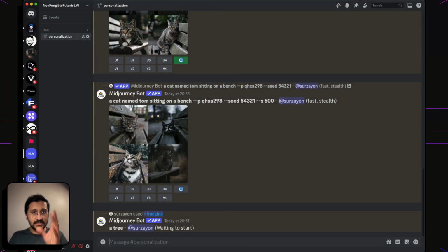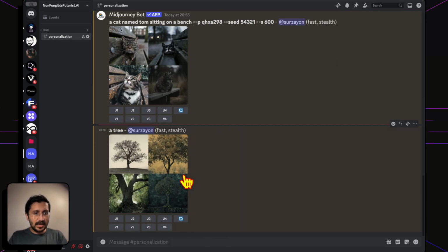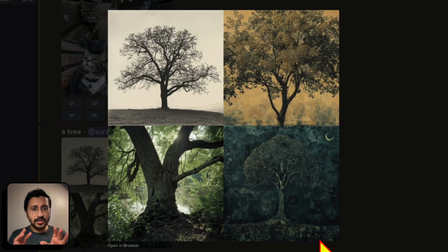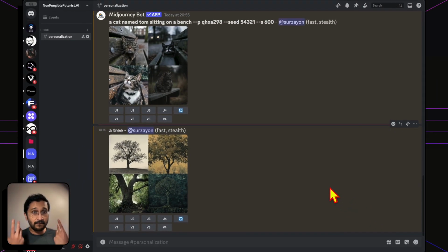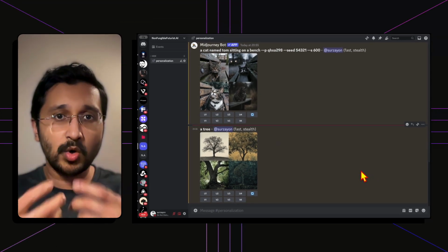And I would like to see, if you would like to share, what you've done with that specific personalization code down below. These are obviously, as Midjourney has also said, a complete influx, just something that we have to check. And lo and behold, we can see this is a tree giving us 4 different versions. This is still very much a feature, but an interesting feature nonetheless. It's also a good idea to know that Midjourney is trying to give us more and more control.